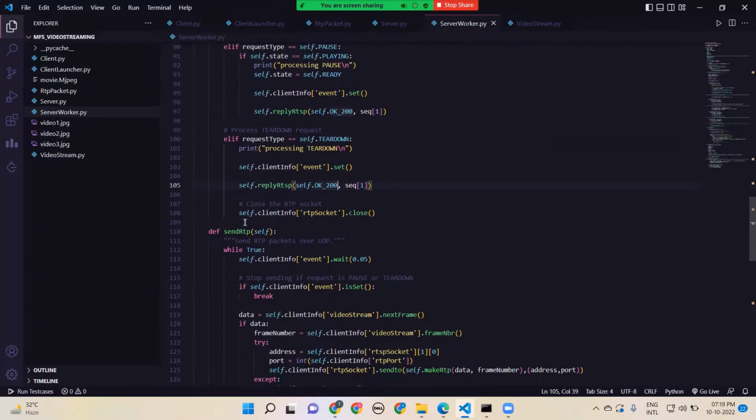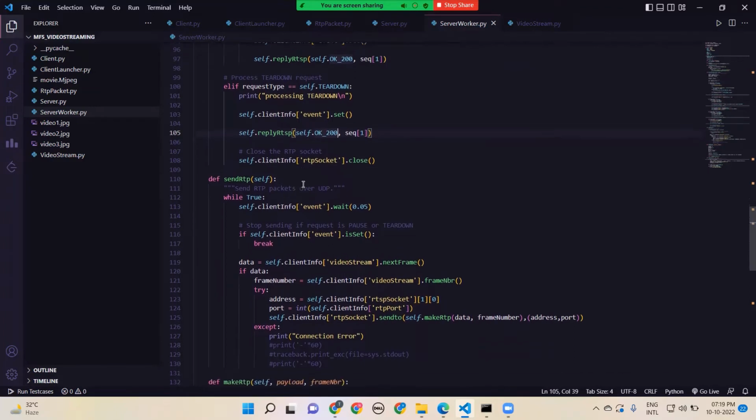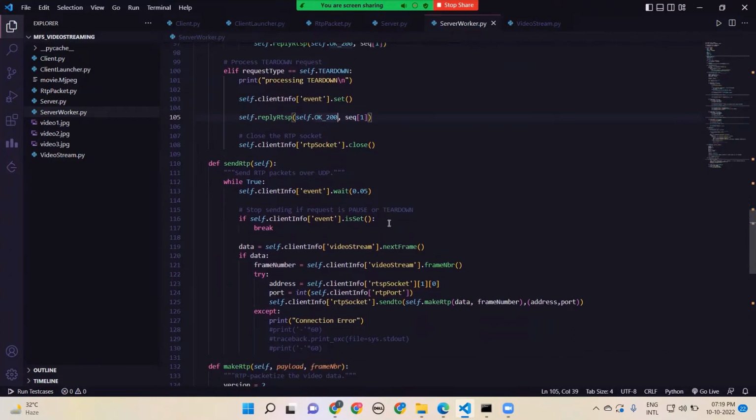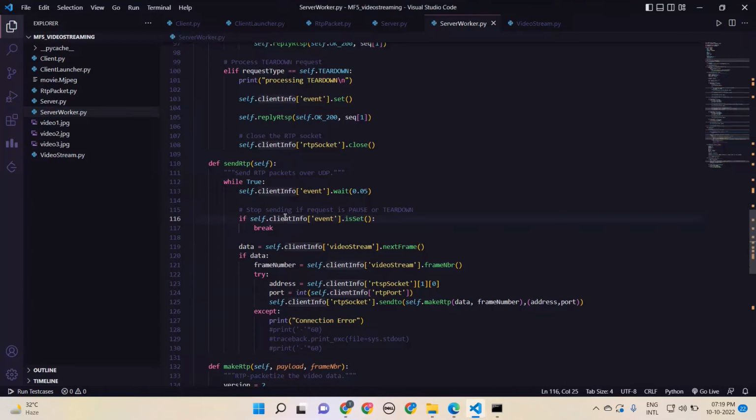And now the send RTP function will check whether the event is set or not. In the case of pause and tear down, the event will be set. So in that case, the server does not need to send any data to the client, so it simply comes out of the loop and doesn't send any data.